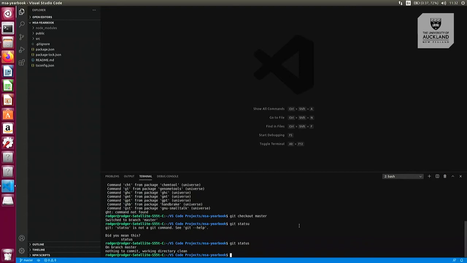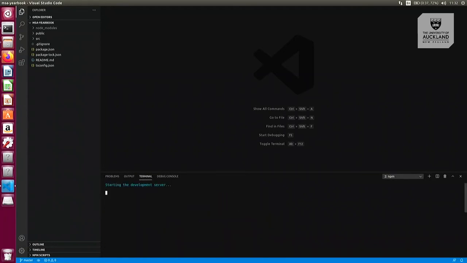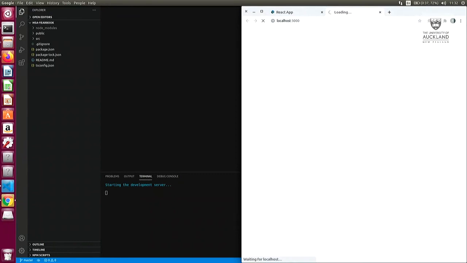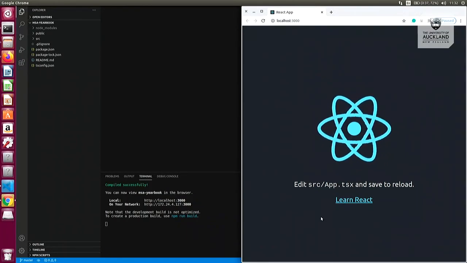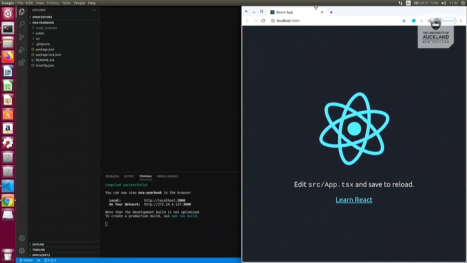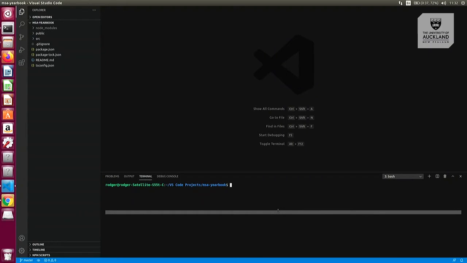So, if you look at your default application, let's call npm run, so npm start. You'll notice that hopefully your website starts up and you get the default website. So it says edit src/App.tsx and save to reload, and you get a nice spinny icon. So now that we know that that runs, I guess I'll run you over the structure of the actual project.